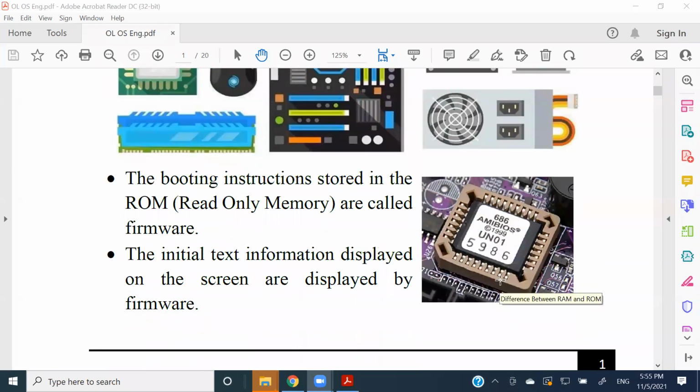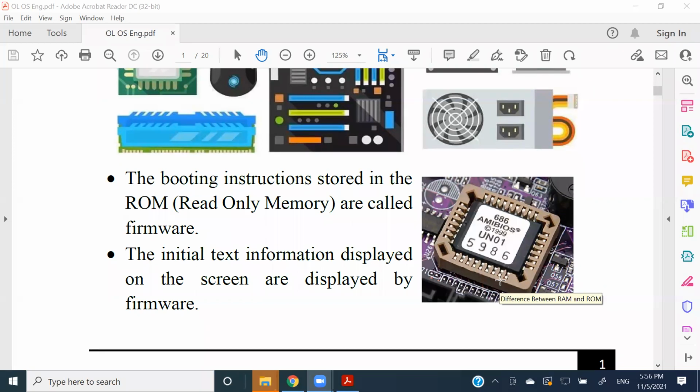And when it comes to firmware, now firmware is a little bit new to you, right? Firmware is something which is manufactured or fixed by the manufacturer, and it is a hardware which contains a small program.